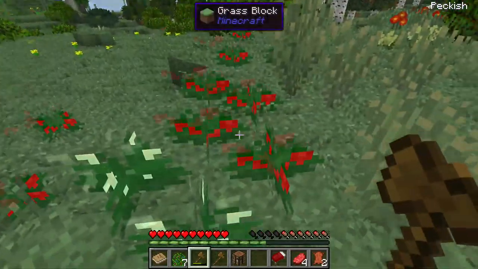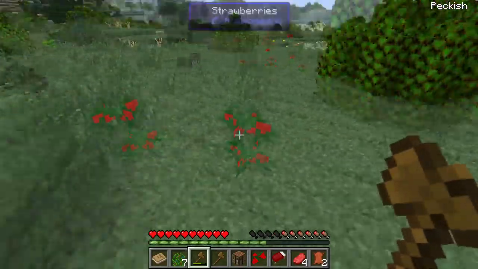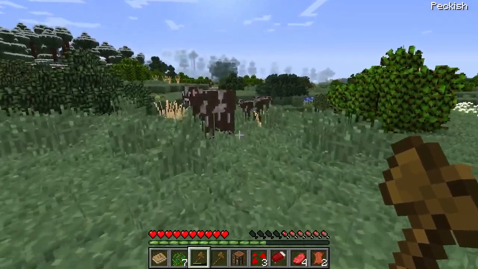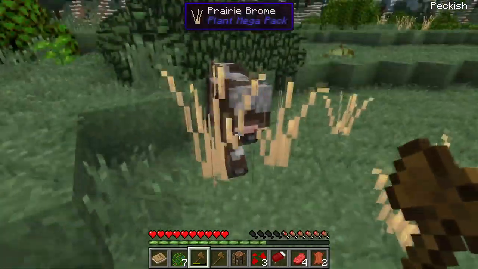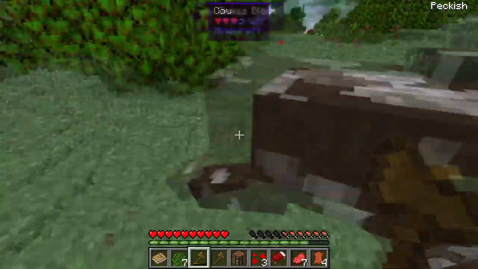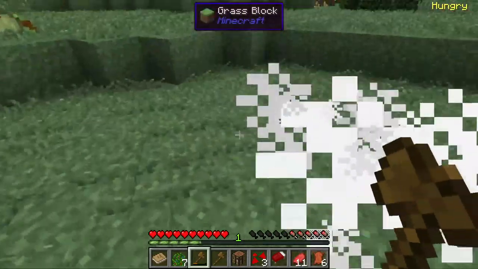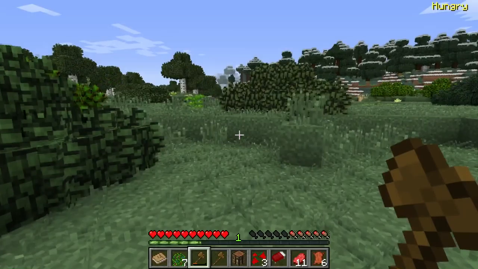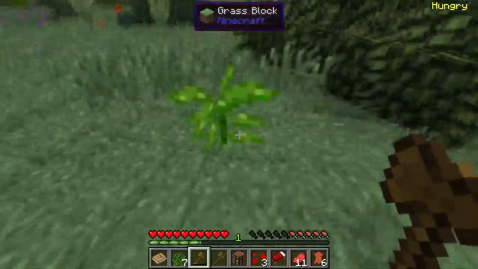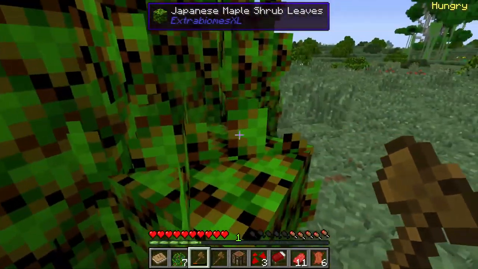We have the luxury of having a lot of different types of wood in this playthrough. As you can see, there are a lot of different trees. There are, I believe, two mod packs that add additional biomes, and then there's one that adds just trees to the world. So it's going to be a lot.